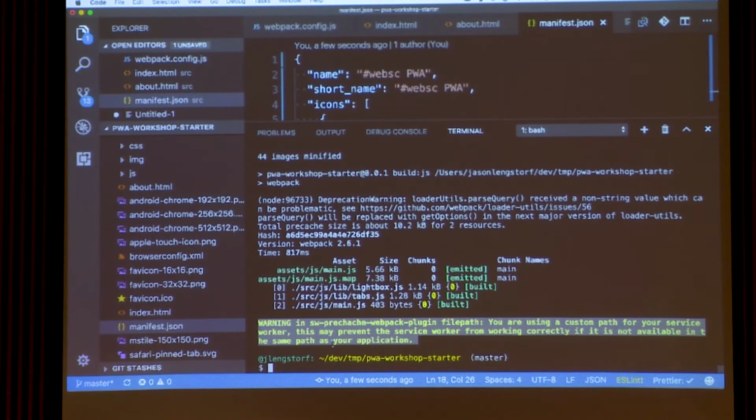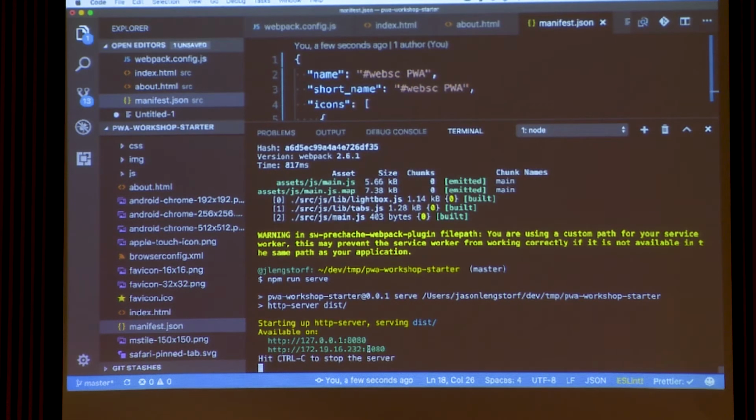This is a warning that we don't care about because we did manage for this. The custom path, that's putting it into the /dist folder. But because we're stripping out the prefix, that's not a problem. Typically speaking, they would put it right in the root. But again, we're not doing it that way. So once we do the npm run build, we can now do npm run serve.